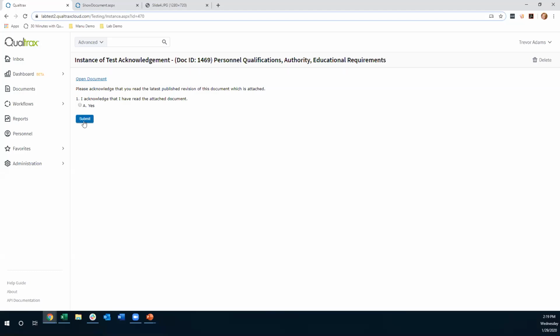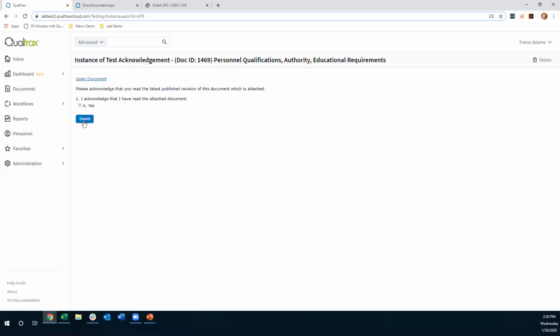The nice thing about these tests is that they can automatically be linked to any type of document that you have in our system. One of the other features of Qualtrics is really handling the versioning control of your documents. When those documents are published, these tests will automatically get sent out by our system to a group of predefined people, letting them know they now need to read the most published version of that document. Hit submit, so now the quality team has a record that they have done that action.